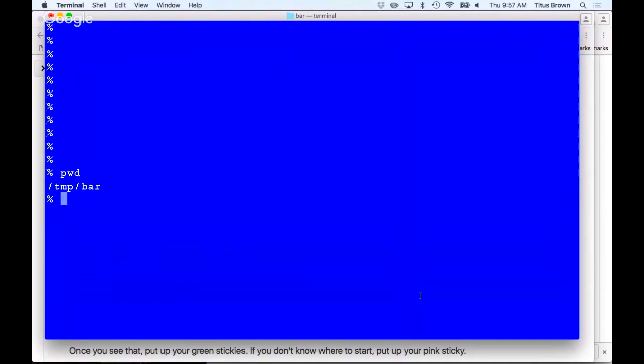You can all take down your stickies now. Excellent. Perfect. So why PWD? I mean, this is arcane, right? I'm going to have to remember PWD. Why is it so short? Any thoughts? Why not is actually a pretty good response, but there's a specific set of reasons why the commands are all these tiny little commands.